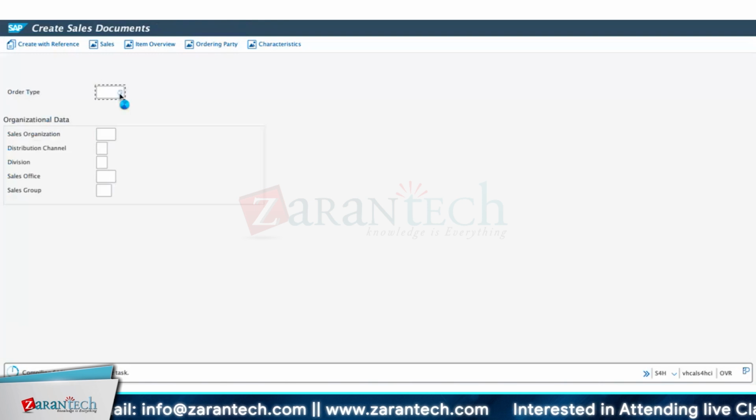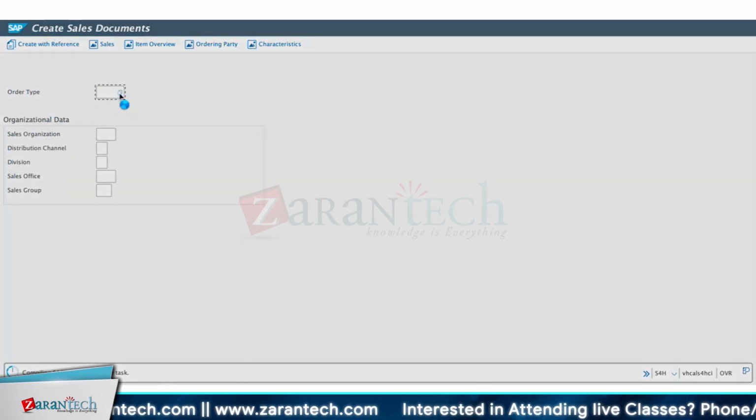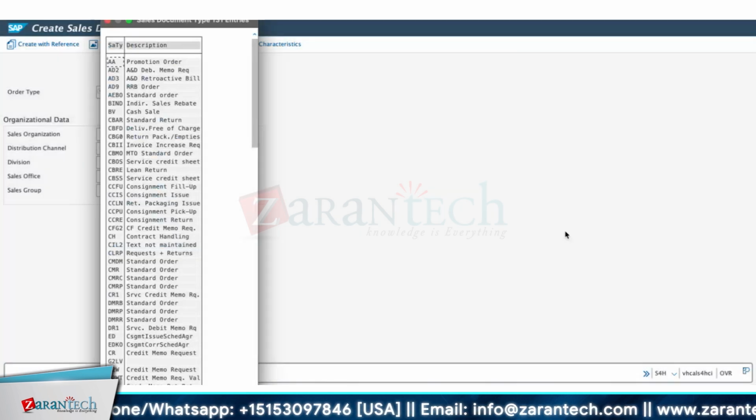So when you simply enter there, give the order type. Still compiling, wait. Before that, you have to note one point. If you are using SAP in multiple languages, you have to maintain the description in each respective language also. This can be done by logging into the different individual languages for your order reasons when you're entering the description. I don't know, you're using only English right now, that's okay. So now from here, just select the order type.